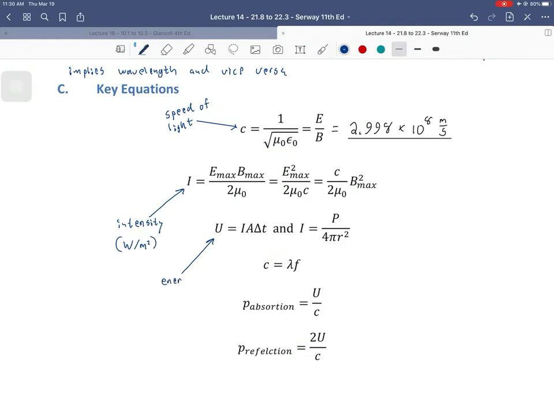Okay. And here we're representing the energy as potential energy. That's because this is sort of the potential energy of the light to mostly push on things. So it's a concept that we're going to be introducing here, is that light, since it does have energy, can impart momentum onto objects. Okay, but more on that in just a minute.